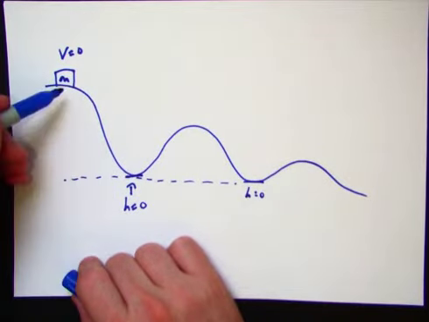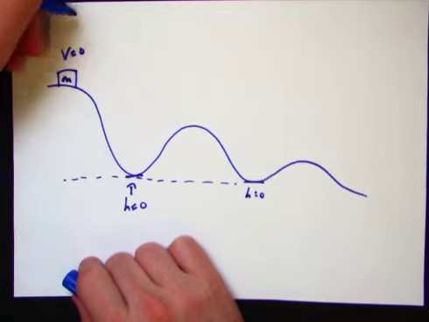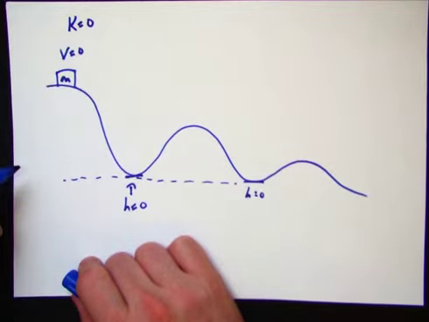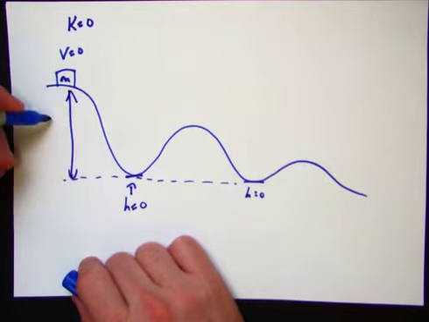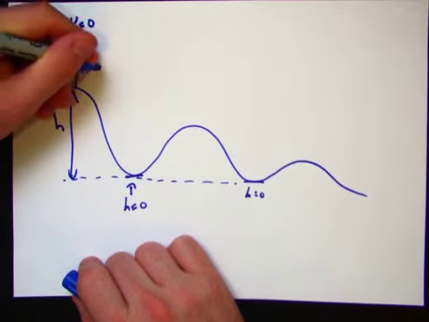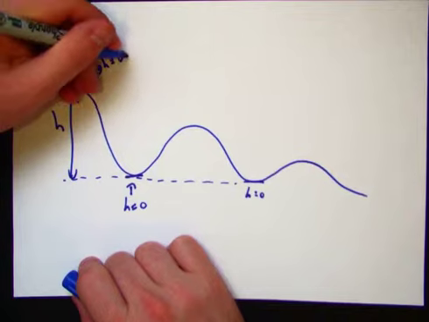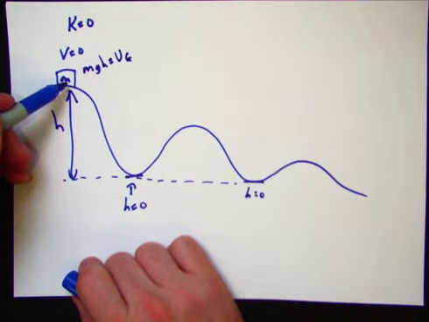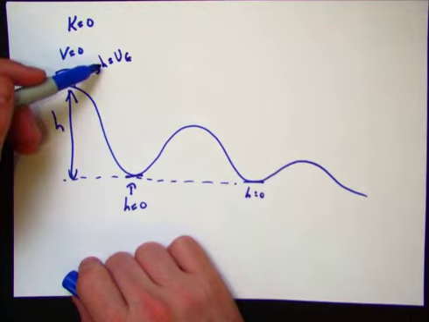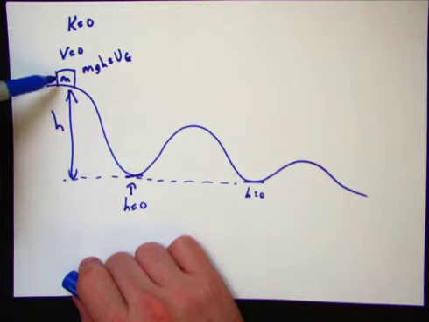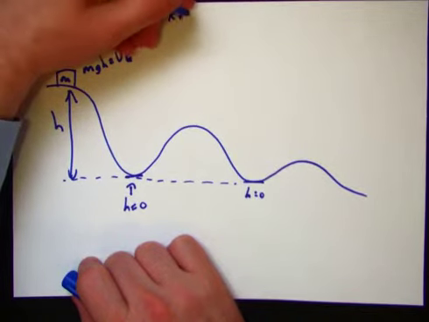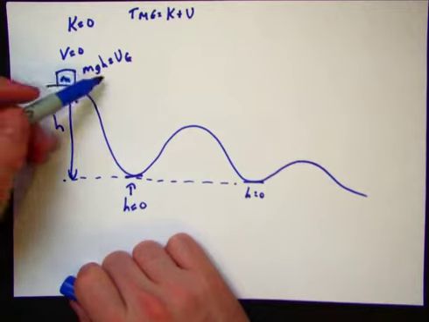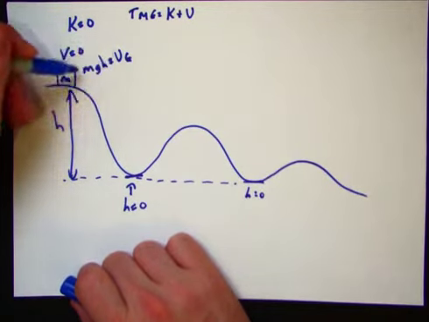I've chosen that. And in fact, at the beginning here, because v equals 0, the kinetic energy of this object would equal 0 if it's not moving. But what type of energy could it have? Well, it would have potential energy. This is going to have a certain height h, and the potential energy will be mgh. That will be the gravitational potential energy of this cart at the beginning. It'll have 0 kinetic and mgh for potential. The total mechanical energy will always be equal to the kinetic plus the potential at any given moment. So the total mechanical energy at the beginning will only be equal to mgh.